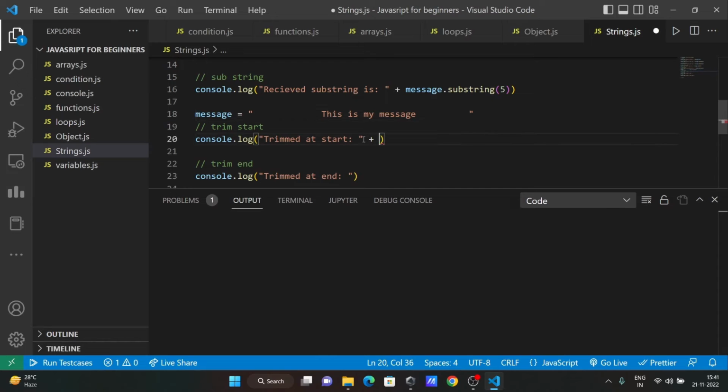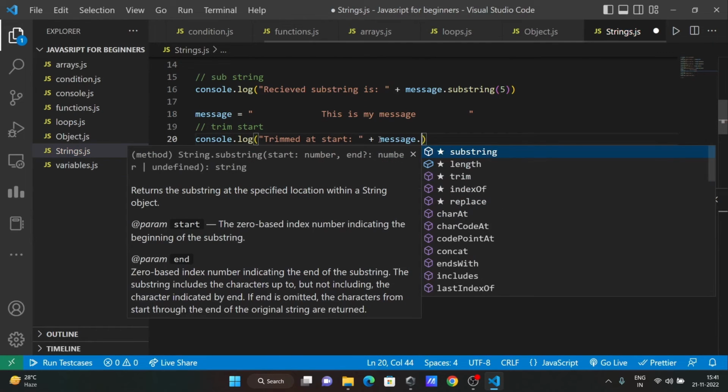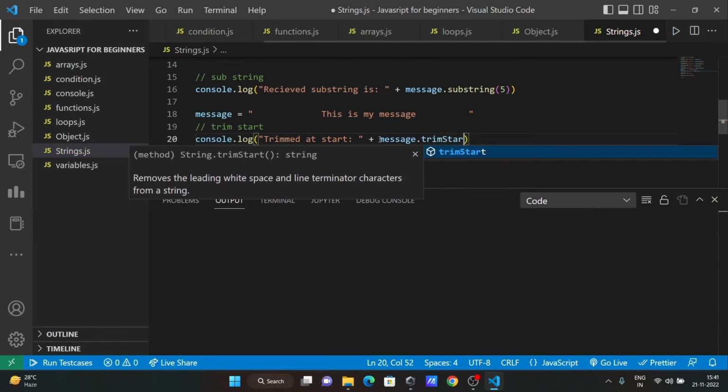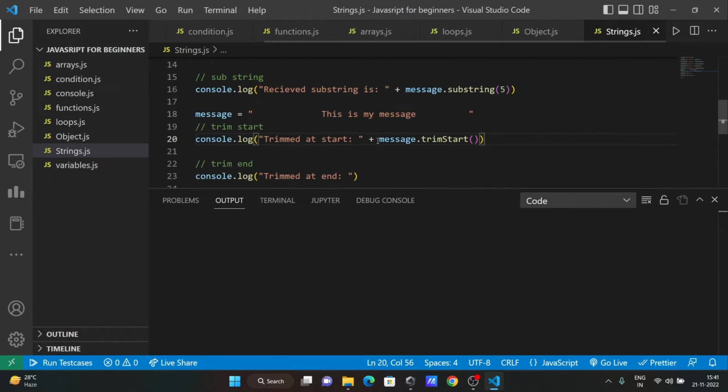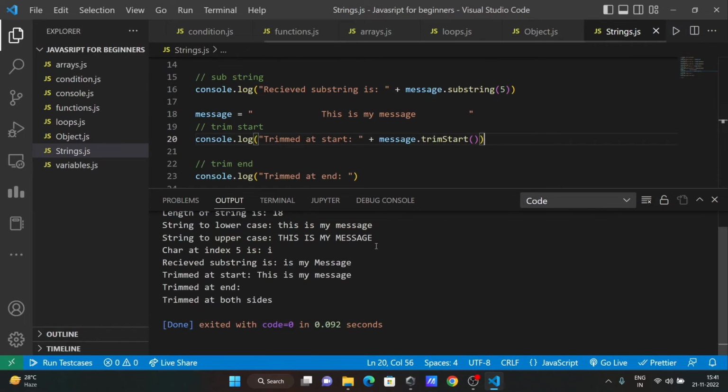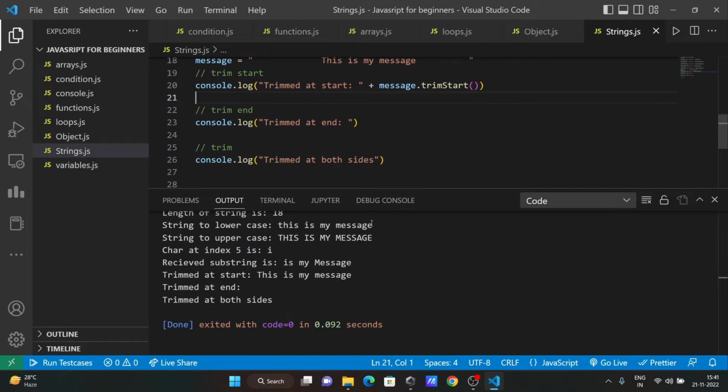There is a function for trimming the empty space before the string, so you can do it like message.trimStart. When you do that, the space before the string will be removed and you will get a string without it. You can see the space before the string is removed, but the space after the string is still there, which is this one.